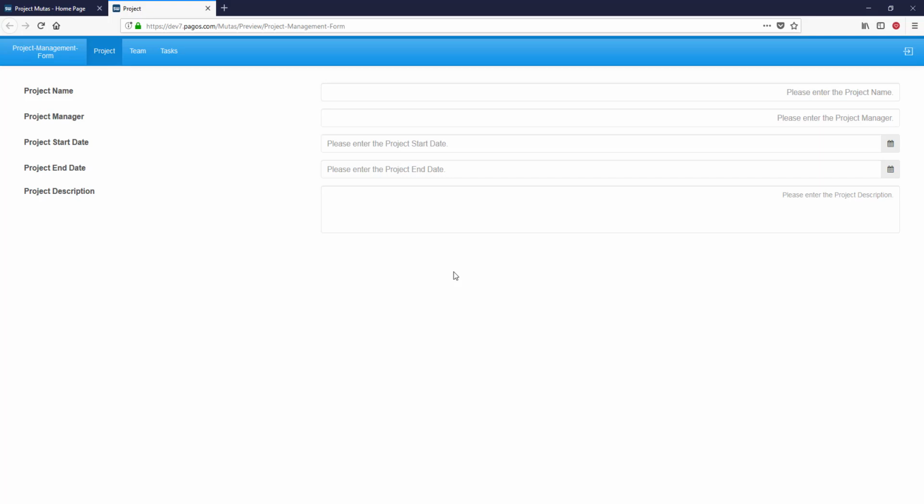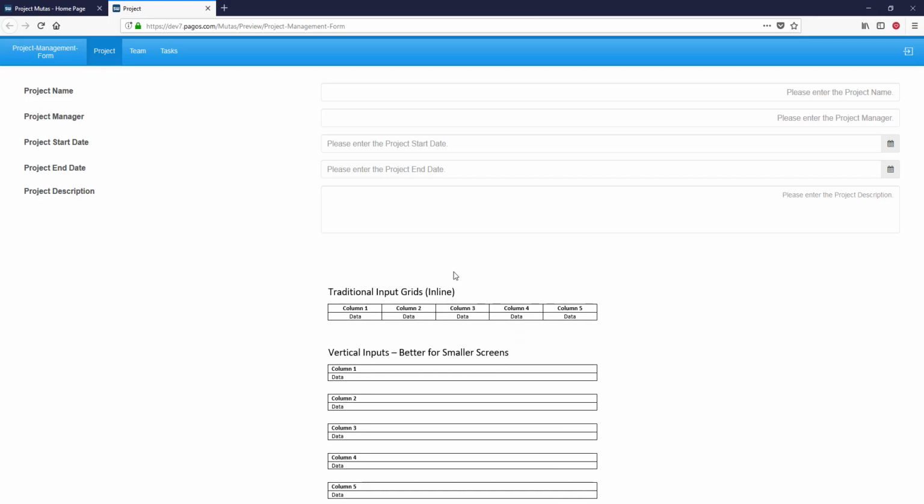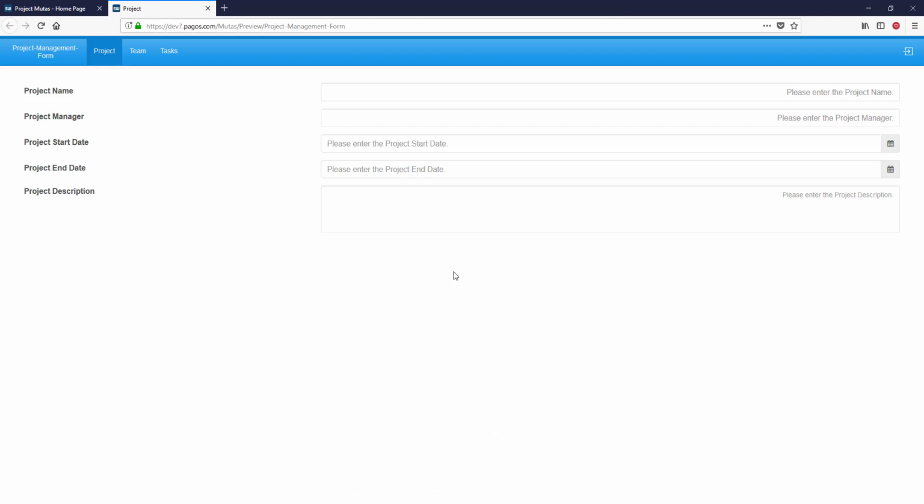In this video, we're going to show you how to use form-based input grids in the designer. Grid type of inputs are inherently hard to work with, especially on mobile devices. The limited screen space can force users to scroll vertically, or even worse, horizontally. You might even confuse which cells you're entering data into. In mobile applications, it's almost always a better idea to transform grid type of inputs into a vertical form structure where all inputs are entered one by one. But in this case, you would be sacrificing visibility of data entered in a nice table format.